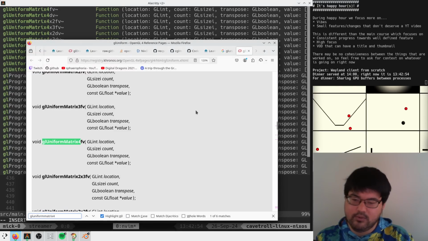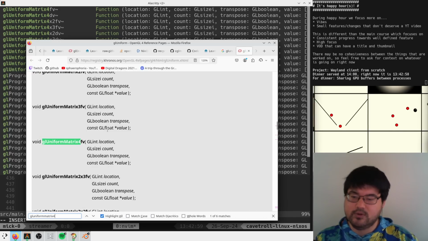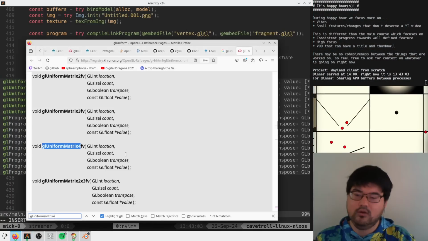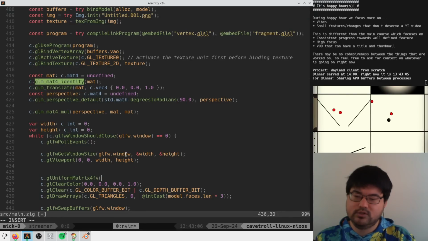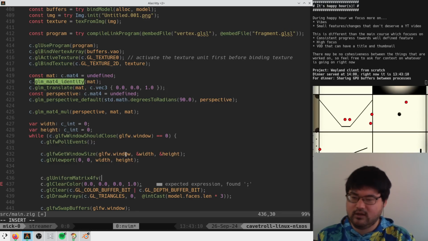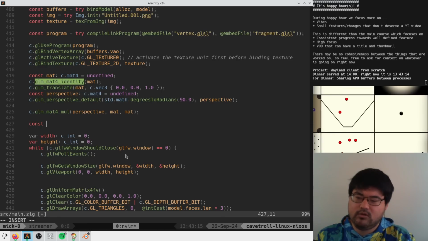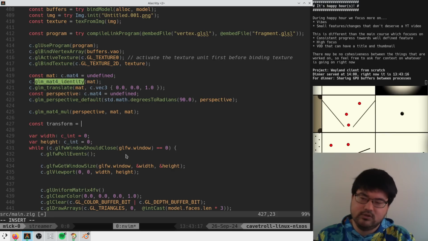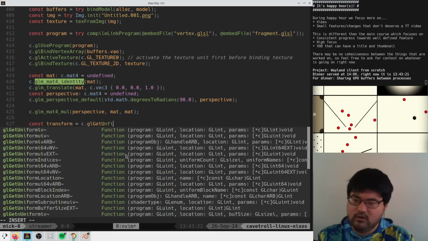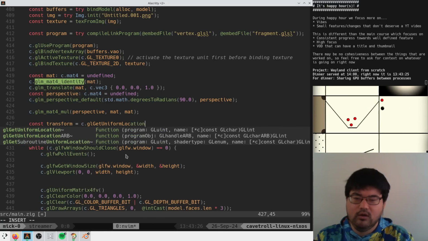Okay, and so now I just need to know what FV is. So I just want 4FV. Then I need to put this in some uniform, which we don't have yet. So we need transform is equal to GL get uniform location.